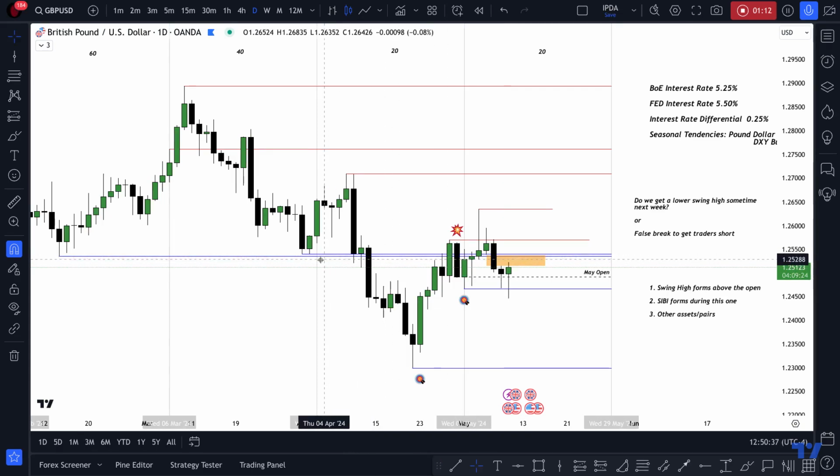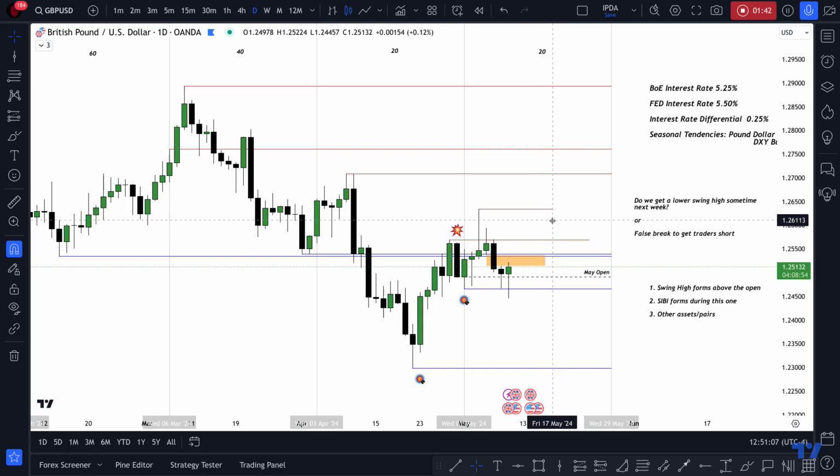If you take a look at the previous month, look at April. April had one to the downside here, another one here, and a third one before pulling back up. But many times the market makers showed signs of speed to the downside. This is more than likely their course of action, them producing those large ranges to the downside. Even if it's not a large SIBI, or something very small, it is something that is significant in price because it's a fingerprint or a footnote for traders to pay attention to.